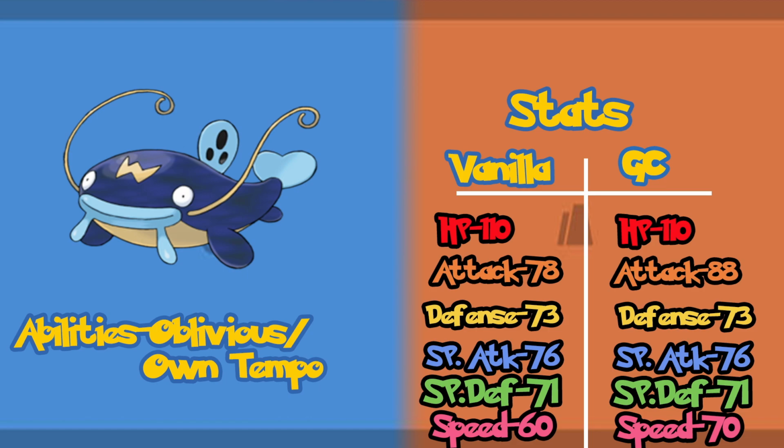It gets Earthquake and Muddy Water for some strong spread damage. It gets Dragon Dance and Amnesia for stat boosting, Rest and Snore. Weirdly, it gets Bounce. I don't know why. It's just weird seeing Bounce on the moveset. Whiscash is going to be a fantastic option for spread damage and being bulky, kind of.